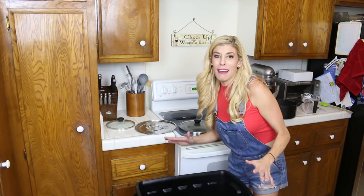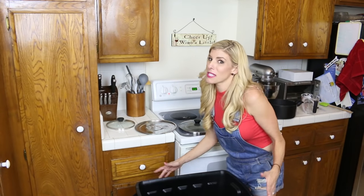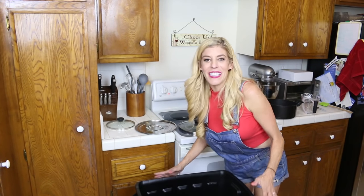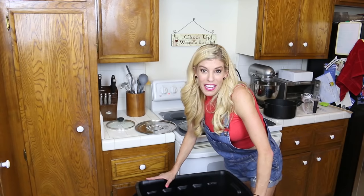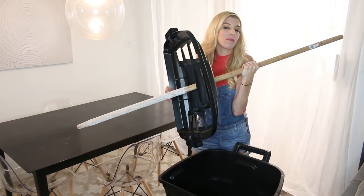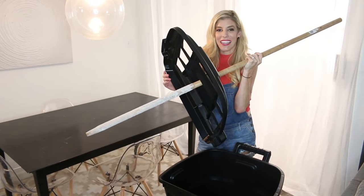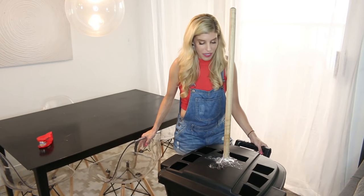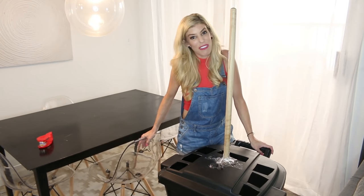Okay, so we have water, we have dye, and we have 100 pounds of sugar. That is the most sugar I've seen at any point. And now we're gonna go get it set so that it can sit for 5 days and work its magic. So we have it all ready to go. This has been quite the process, but it's fun, and I hope it works. So I'm just going to put it in. Matt just taped this up, and now we just wait for 5 to 7 days.